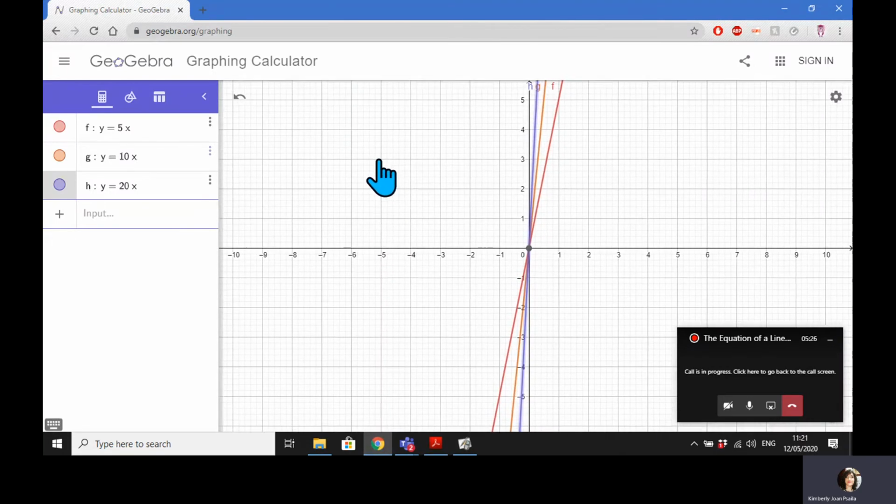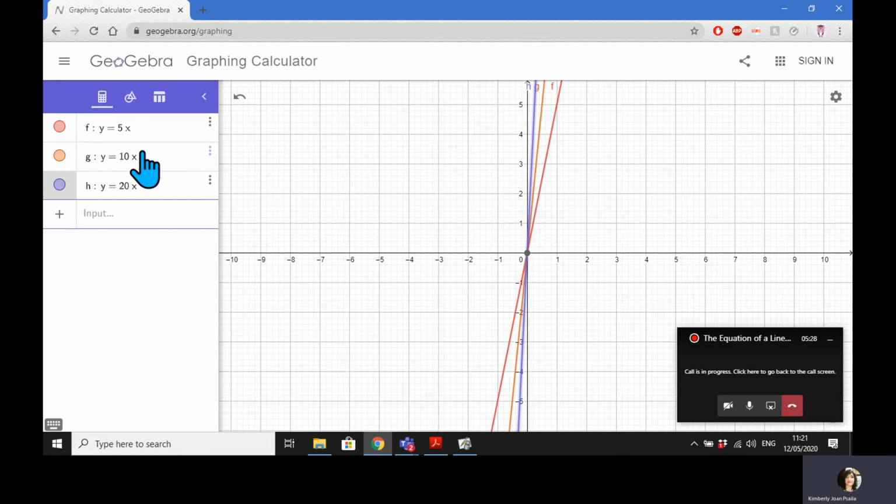As you can see here, these three lines which I have plotted before all cut my y-axis at 0. So basically, my y-intercept here is 0. So what is the y-intercept? In other words, it is the point at which my line graph is cutting my y-axis. This vertical line, you should know from before, is called the y-axis. The point where my line is cutting the y-axis is called the y-intercept.